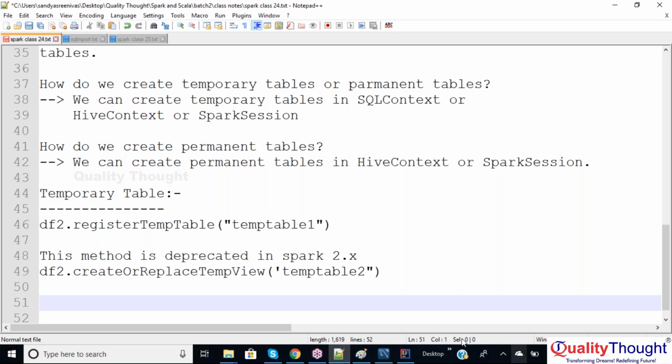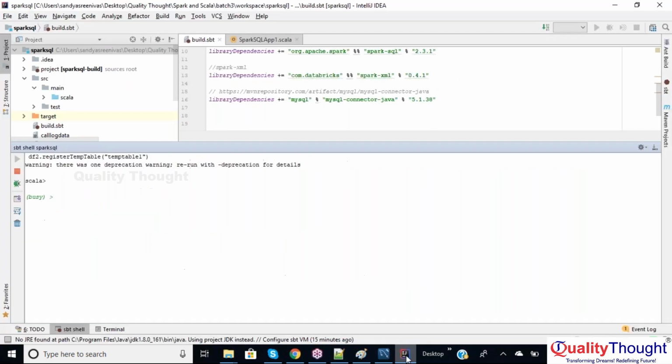Let's start writing the query: sqlContext.sql, and write select star from temp table 1.